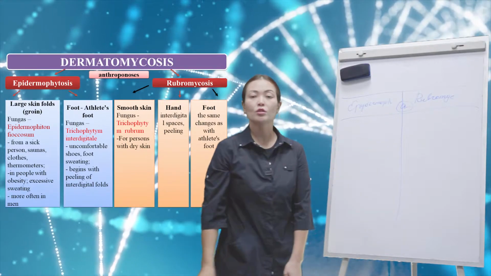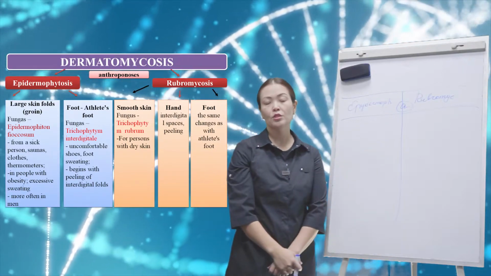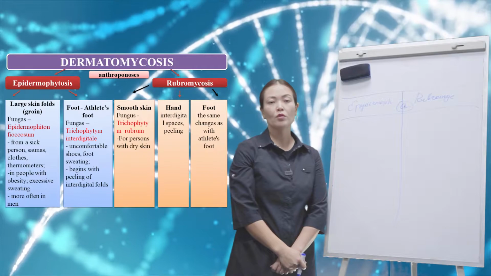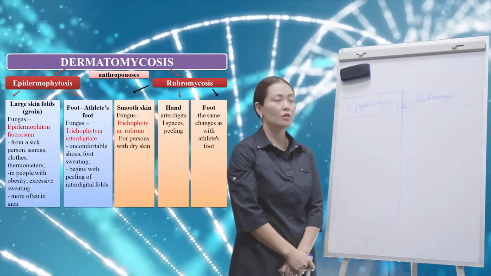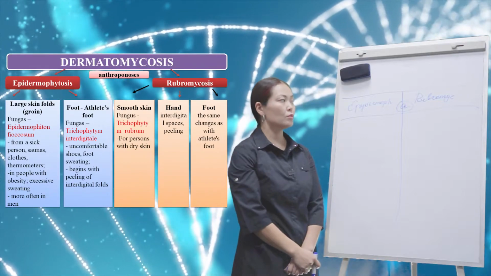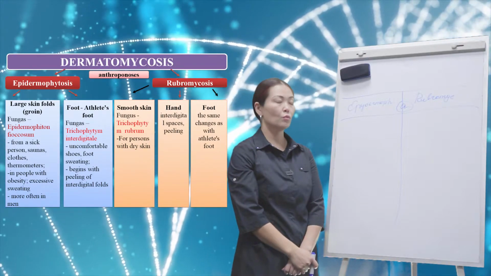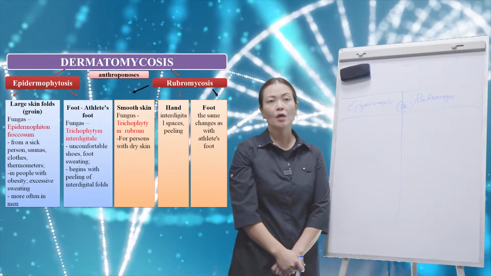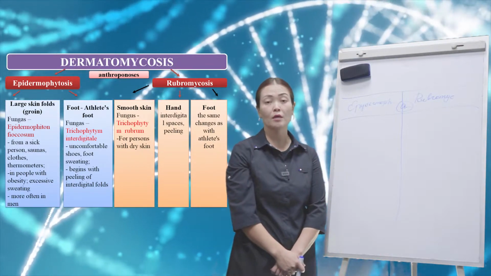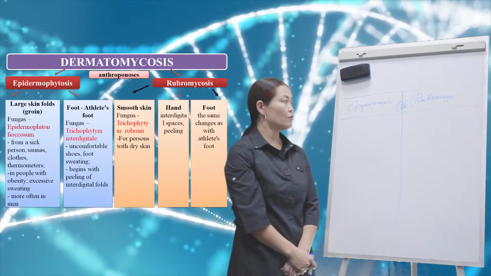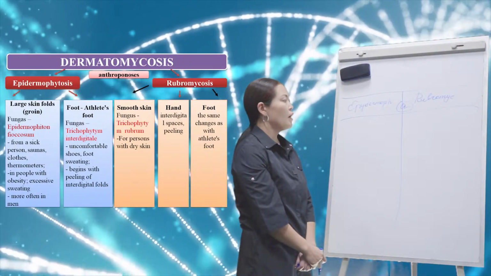It means that we took this infection from an ill patient to a healthy patient. Of course, the way of transmission in this situation can also be indirect. It means that if you use some clothes or other tools of a patient with these diseases, you can be infected by these tools, where the scales of the patient with parts of the fungus that provokes the disease will be present.